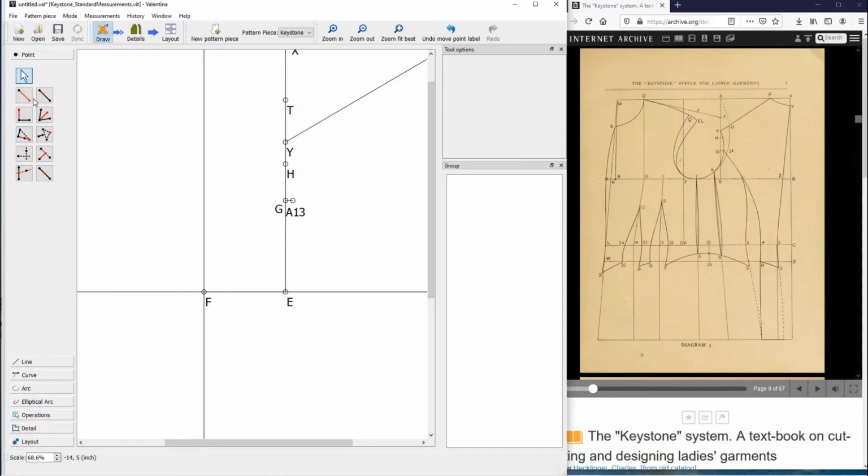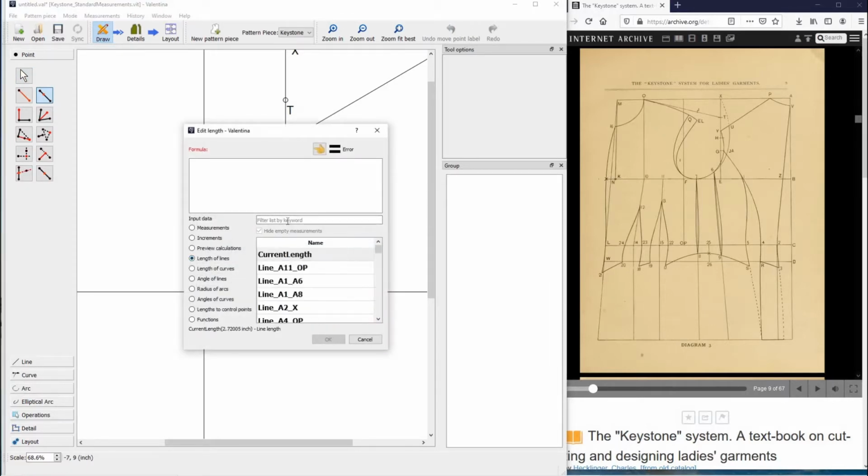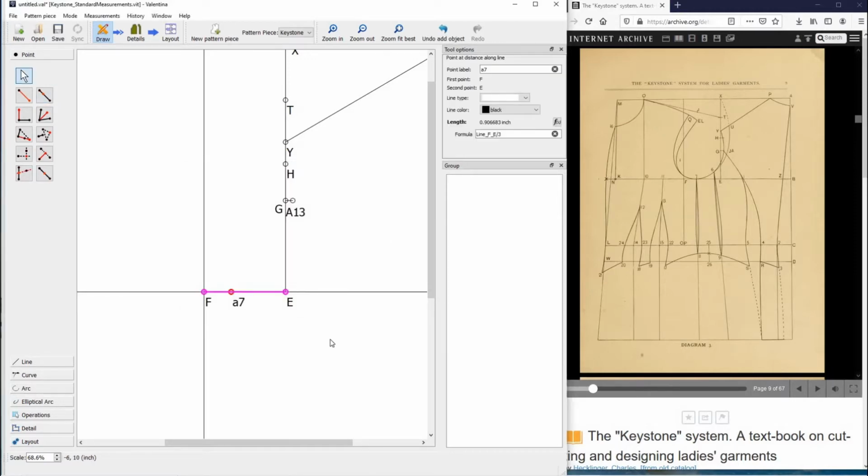So this divided by 3, line, F to E divided by 3. And that is point lowercase a 7. And now we can shape that armhole.